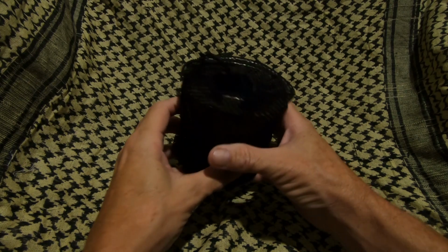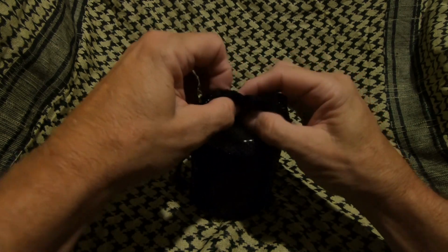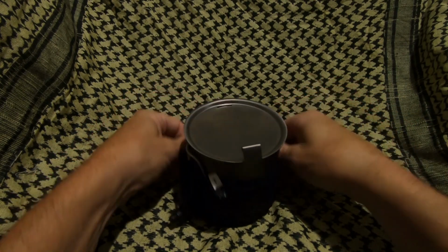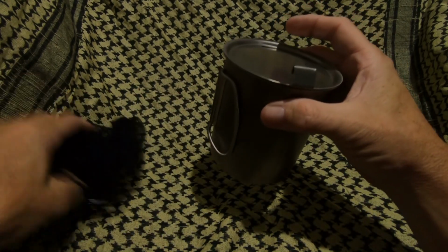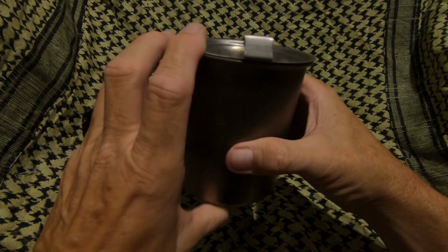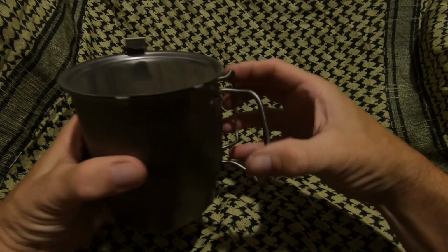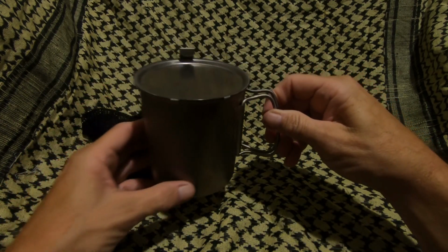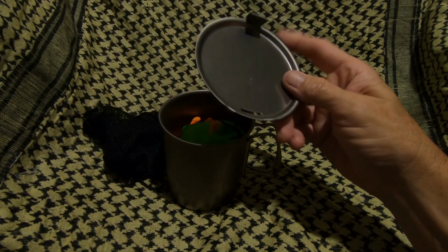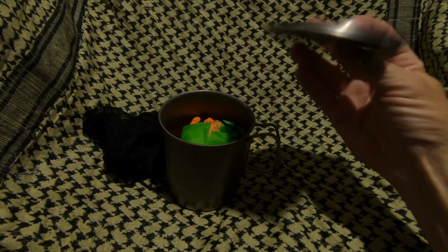I'm just going to show you my new ultralight titanium cook kit. It's a Snow Peak 750 milliliter titanium pot. Pot itself weighs 4.8 ounces. It's got nice little handles. Comes with a stainless steel lid. I'm not really sure why they do a stainless steel lid, not a titanium lid.